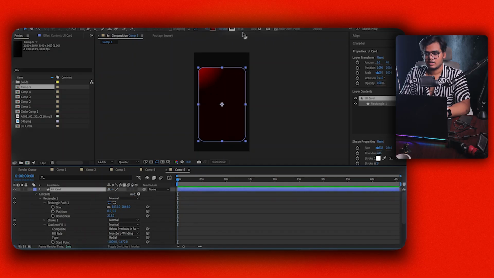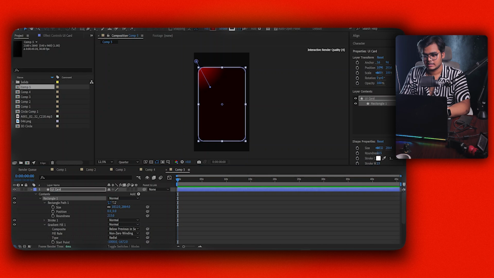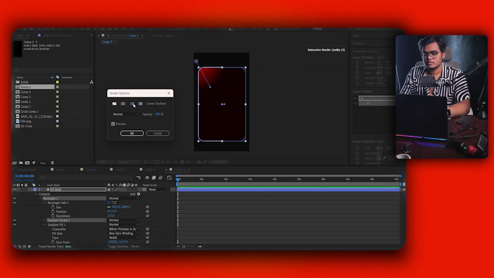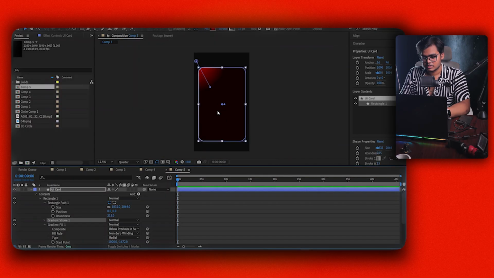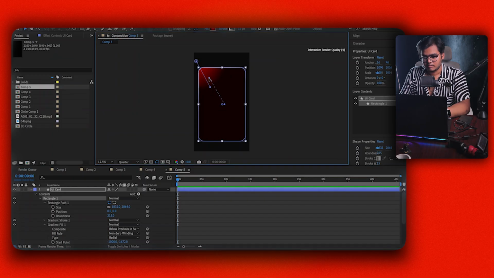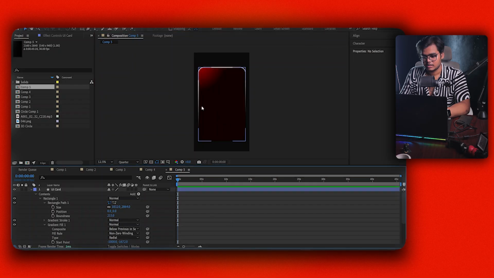And finally add a stroke also, a stroke of almost, let's see, 15 is looking good. Change the stroke to a linear gradient. So we are going to click OK, and the linear gradient will be the normal one, black to white to black. And you'll again see these two little circles. We are again going to make it here, so the white one looks here, and then we are going to just create this. So this creates this almost fading kind of look, where the card is fading into the background. Yeah, it is kind of cool.